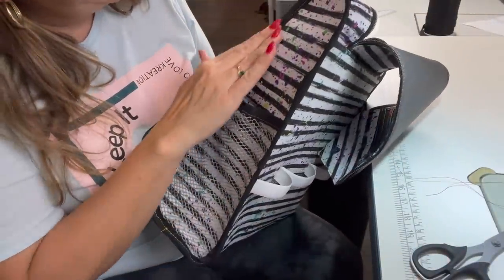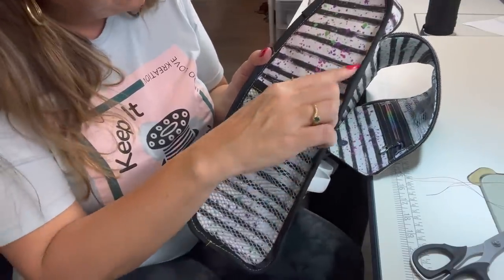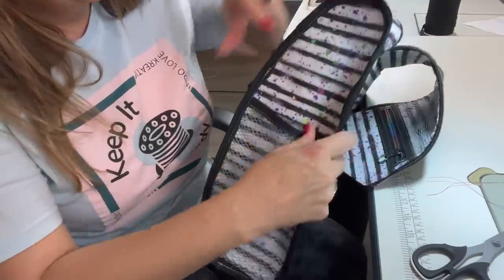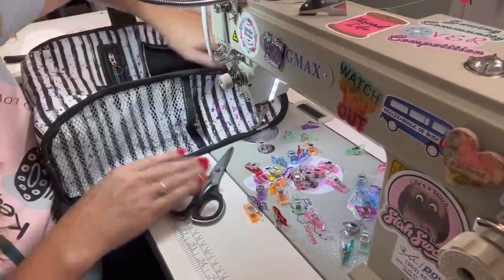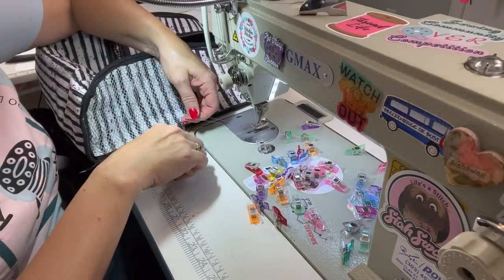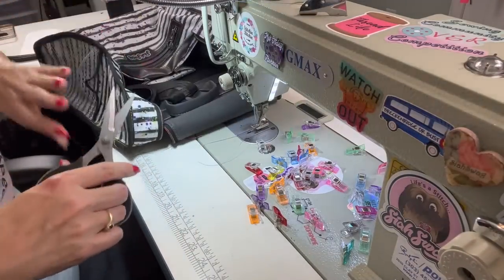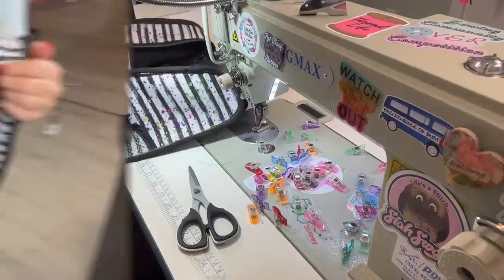Okay, I'm just taking a look at it. It looks like I caught it all except here, so I just need to go over it real quick right there. We are going to turn this right side out and see if I did okay along those curves. All right, here we go.